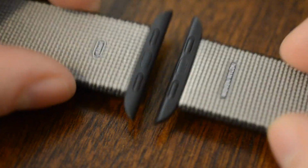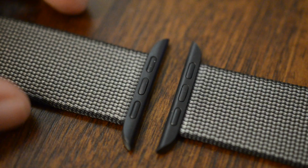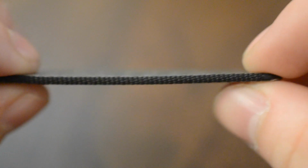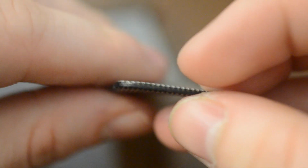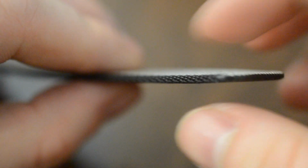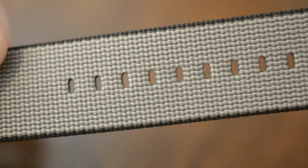The lugs themselves are unfortunately only made out of plastic, which is probably just to keep them light as well as keep the price point a bit on the lower end. Many of the other nylon bands out there that are third party, they would cut them out of a piece of nylon, which would result in melted ends on the left and right to keep it from fraying. But on the Apple Watch, it's completely woven and the only melted part that's basically sealed is the actual end of it itself, which I really appreciate, and it's a nice touch that many people don't even notice.